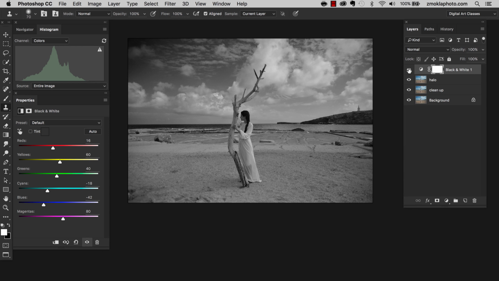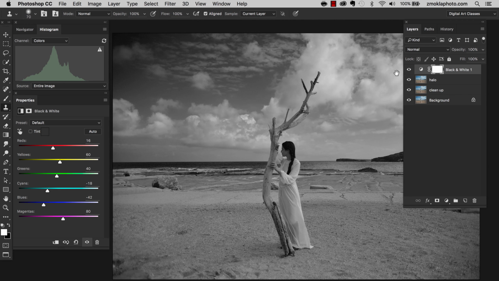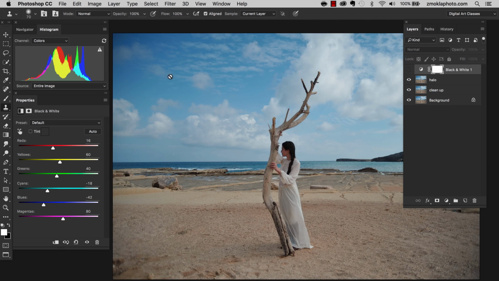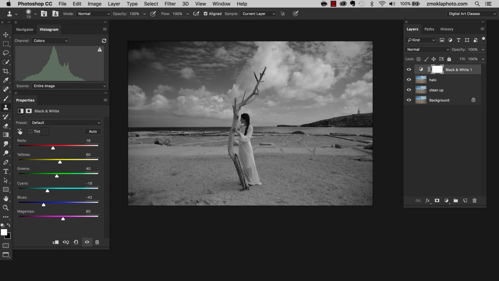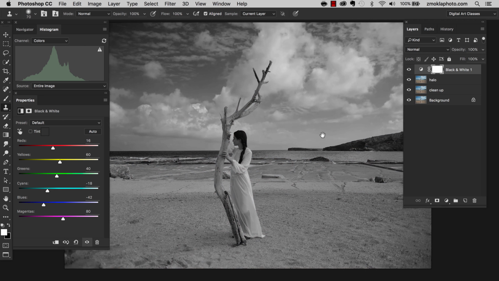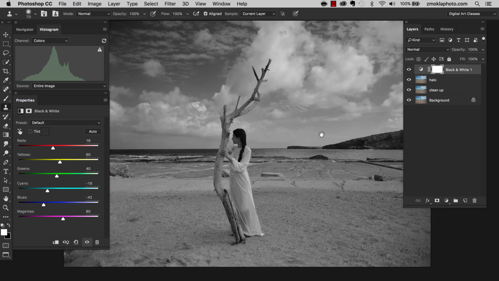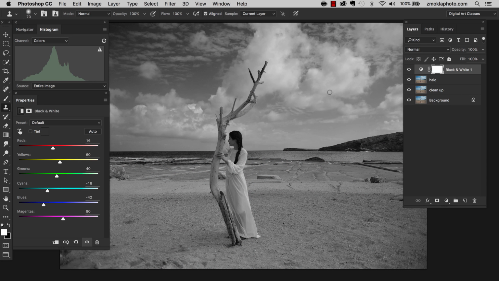This is the black and white conversion, and that's the original image. As you can see, the black and white tool already allowed us to adjust contrast to enhance the sky. It's already much more interesting. The clouds are already much more defined. The same, we got a little bit more contrast between the sea and the sky, and at the bottom part of the image, the foreground, the sky. Okay, so black and white conversion is ready. Let's move ahead and start working on further adjustments of light and shadow.